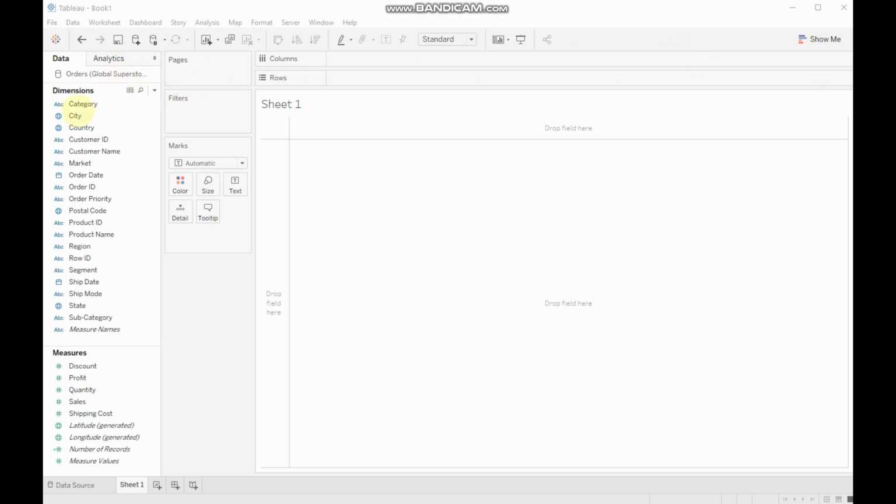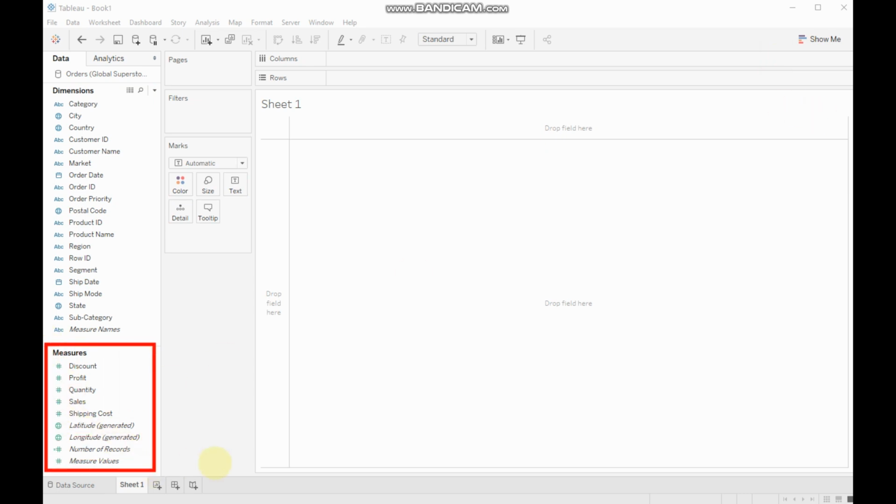The second factor is dimensions. What does dimensions mean here? Dimensions is another notation given by Tableau to represent the qualitative or categorical data type, including the time and also the geographical data type. The third factor is the measures.